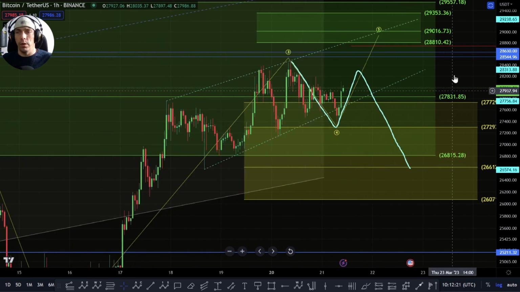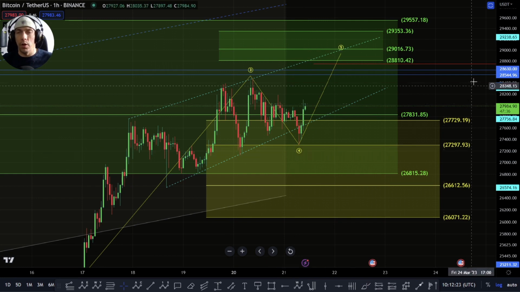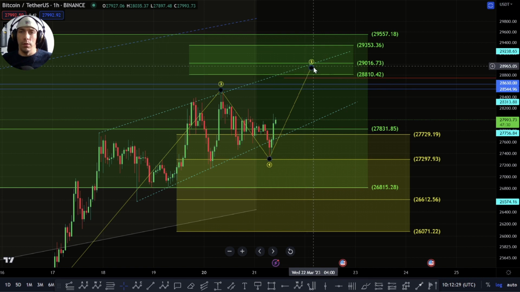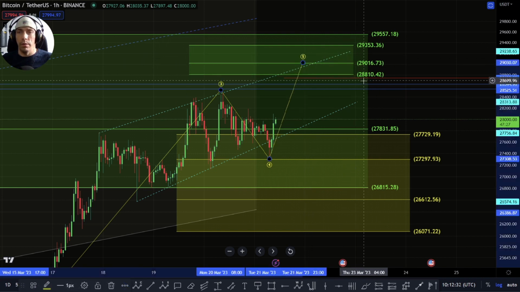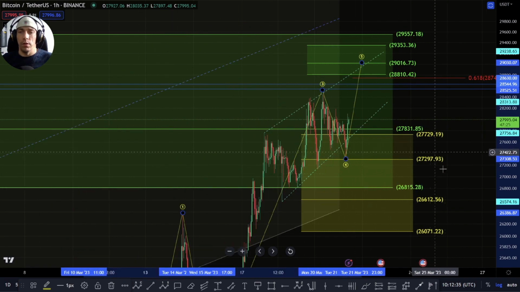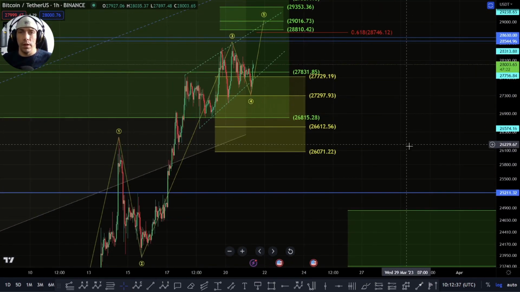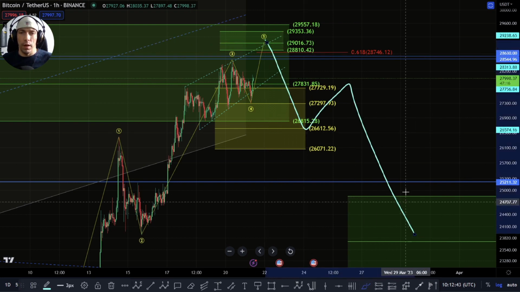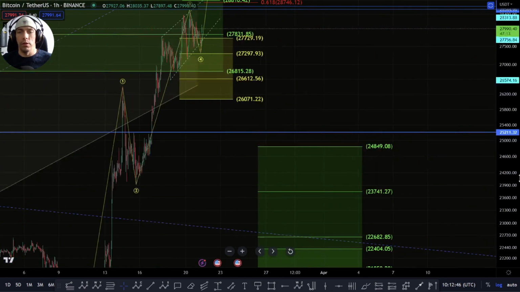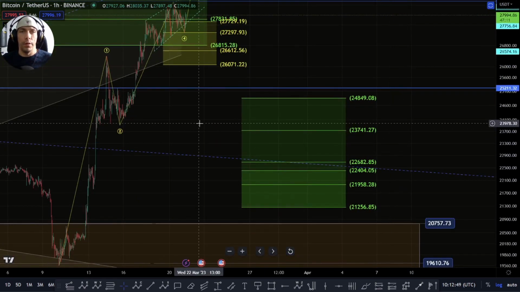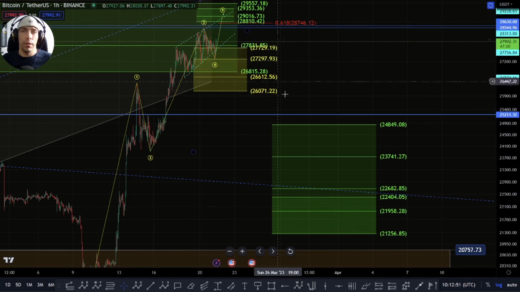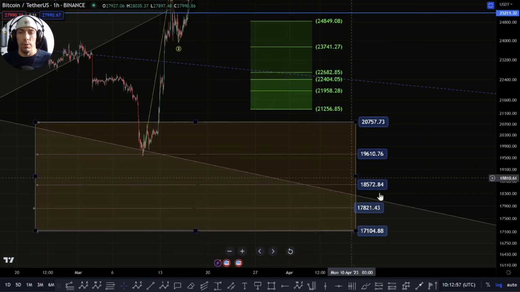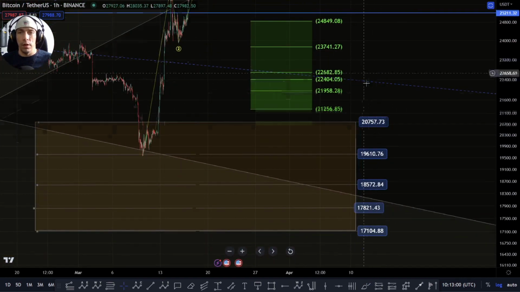So what I'm looking for here is whether we maintain support. If we turn around from our current location, technically that could mean that we look to push up into this zone here of 29,353 to 28,10 region. The key thing is that once we complete this, we'd be looking for a deeper move back down here, looking for a bigger three-wave structure to the downside. If we're looking for continuation, this could still be a viable count as a fifth wave as well, in which case we'd potentially be looking at coming even deeper than this green support box area, potentially into this zone here.